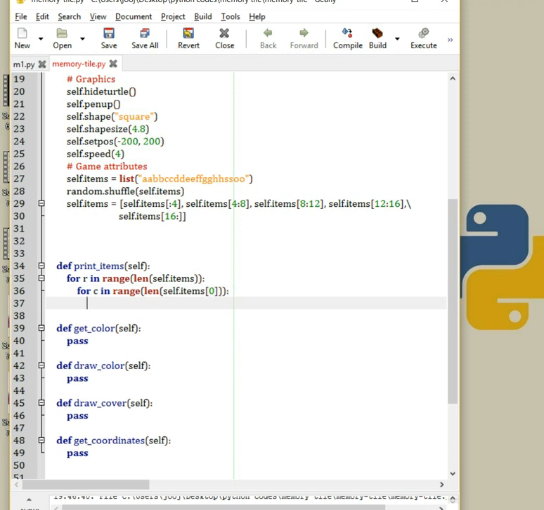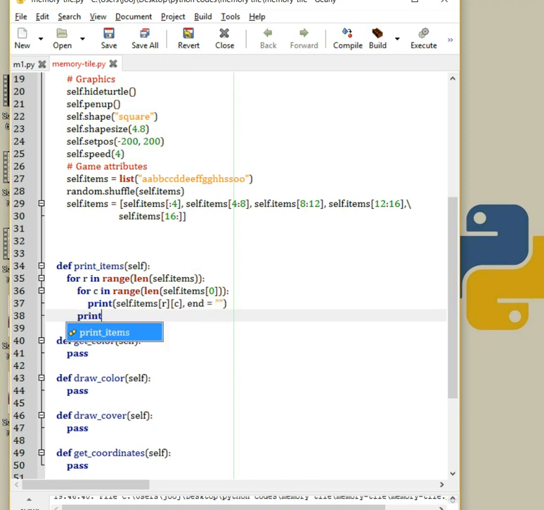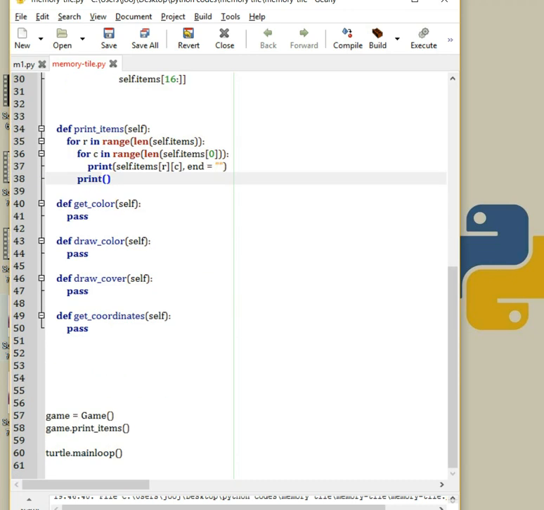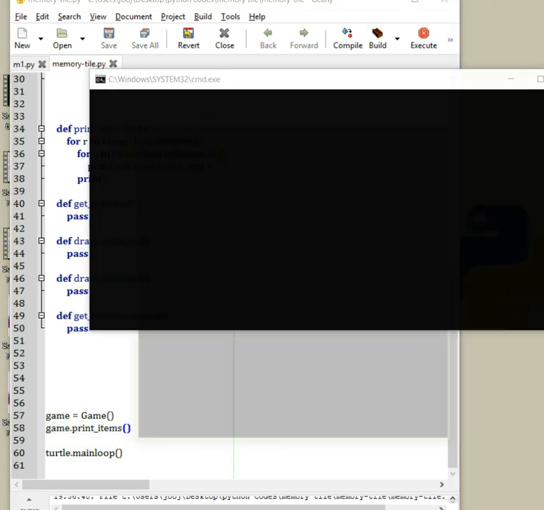Now let's print self.items r and c, r for rows and c for columns, and equal string. And at the end we just print one line. Okay, now we can call it here. Actually I already called it, so game print items, save it, and we'll see.